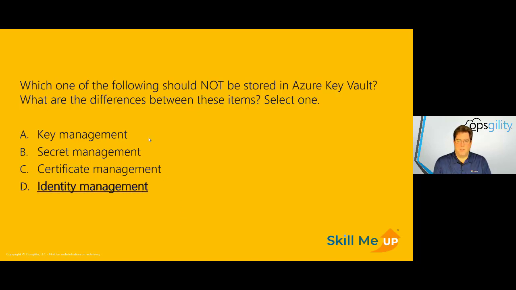We have our keys, which are really used for our security, our encryption, to encrypt and unencrypt our data. Ultimately, secrets management is utilizing secrets that are utilized for our applications to communicate with each other. Our certificates are what's allowing encrypted access to our websites for users. Identity management is really our authentication of our users, and that falls outside of the scope of Azure Key Vault, as we said.